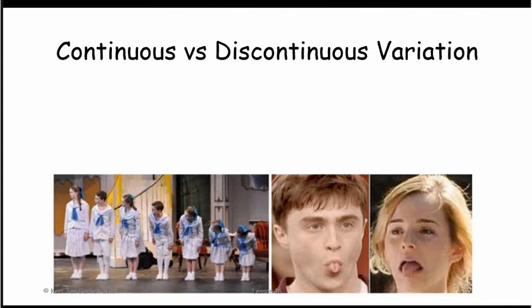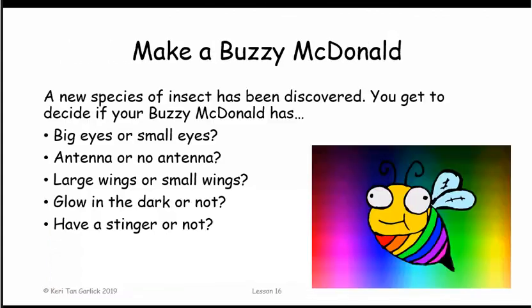The other thing about variation is that it can be continuous or discontinuous. If something is discontinuous, it means it has distinct categories. So say, for example, eye color or whether or not you can roll your tongue. You either can or can't roll your tongue. Continuous variations are traits that have a complete range. So there are extreme ends, and you can be anywhere between them. A good example of that is height and skin color. There are lots of variations on that, and there's no set category. So there are 2 types of variation that we're talking about.